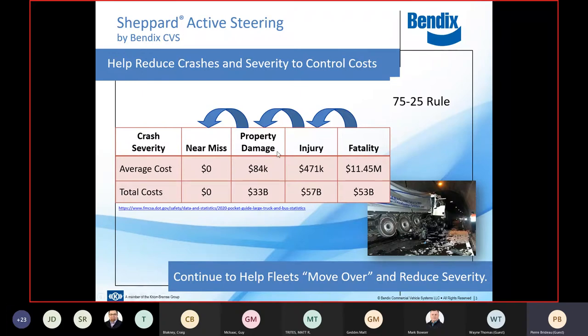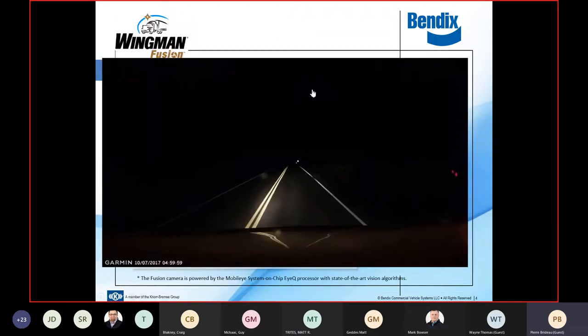So with these systems, going back to 2008 when the first radar systems came out, there's a 2075-25 rule. Both NHTSA and FMCSA commissioned studies at the University of West Virginia. They went to fleets that had adopted collision mitigation technologies and compared trucks with and without it over a route running north of San Francisco into Seattle over an 18–24 month period. With a basic radar system, there was a noted 75% reduction in rear-end collisions, and of the 25% that did occur, a reduction of about 70–75% in cost. There's a marked improvement when we include these radar collision mitigation systems.